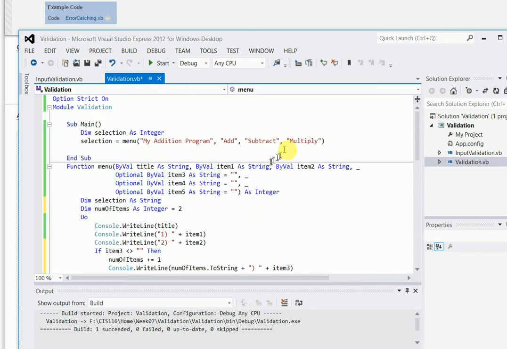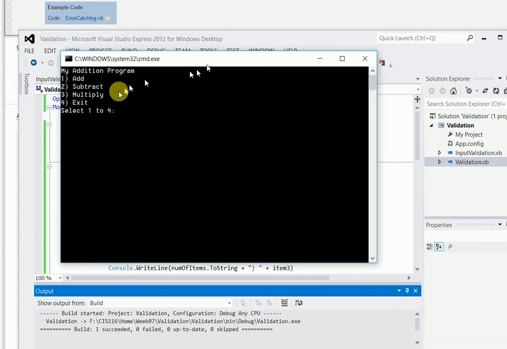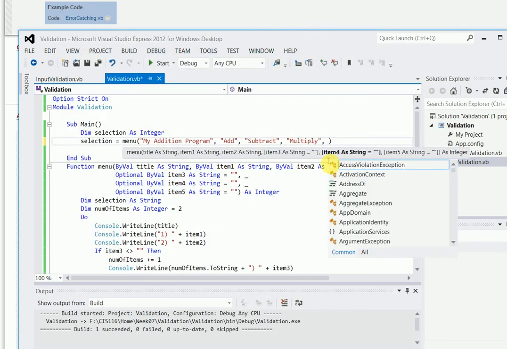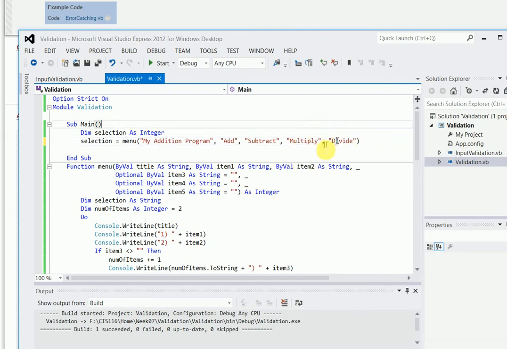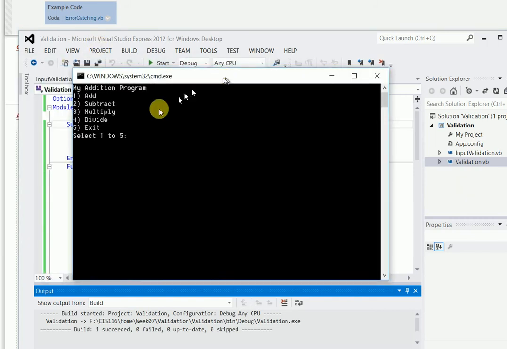Okay, now we should see 4 items up there. Let's see if it works. Look at that, they're all up there, 1, 2, 3, 4, and now I can say, oh, where's my divide? Oh, I gotta add it, don't I? Right up here. Comma. And you notice I got 1, 2, 3, 4. I could actually put one more in there if I want to do square root or something like that. Sure enough, there it pops up just like that.